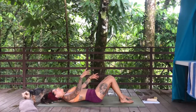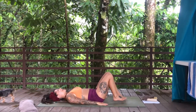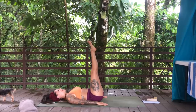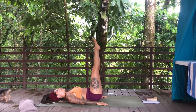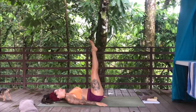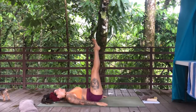Onto your back body. We'll do a couple more of those tailbone lifts. Take your hands by your hips. Lift your legs. Straighten them. Push the big toe mounts together. And then inhale, lift up. And exhale, lower. Inhale, lift up. And exhale, lower. Keep going. And remember, the toes are lifting straight towards the ceiling. We're not pointing them back towards our face or towards the top of the mat. It's just straight up. It's a very tiny movement that usually has a very big feeling associated with it.